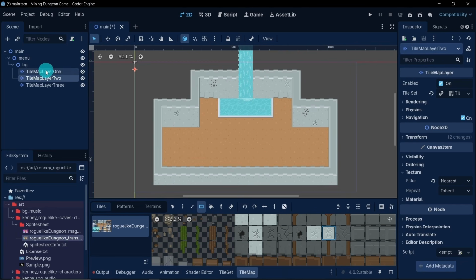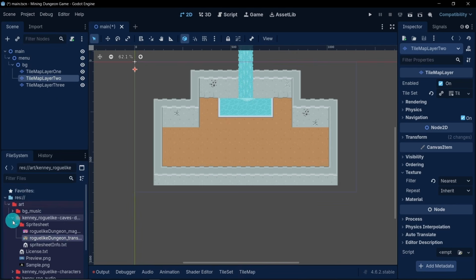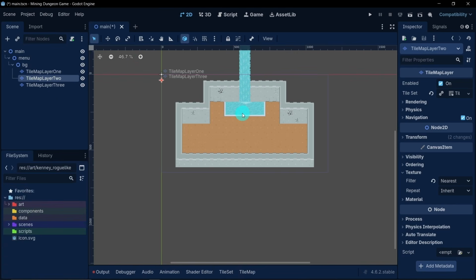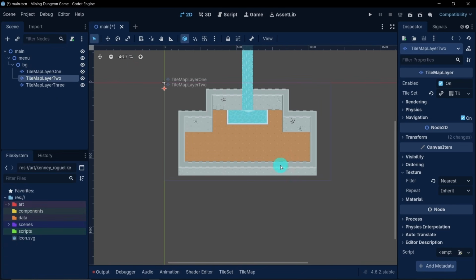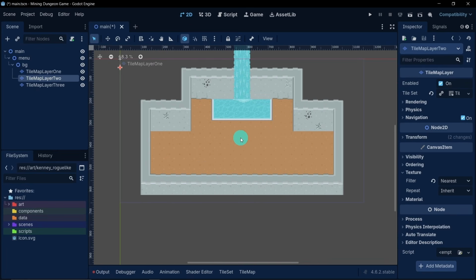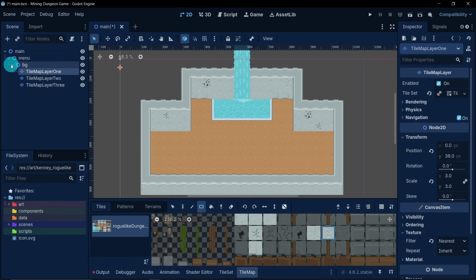Nice. All right. So those are going to be our tile map layers. Eventually, though, we'll go ahead and we'll start adding kind of like collisions to it and possibly even navigation paths. But with that, I think that looks good. Now we also need the play game area with the title screen and the play button. So let's go ahead and create a new one of these.